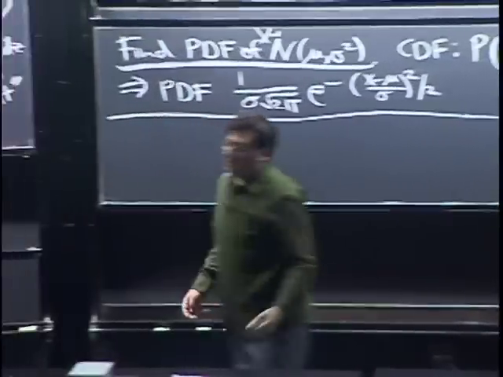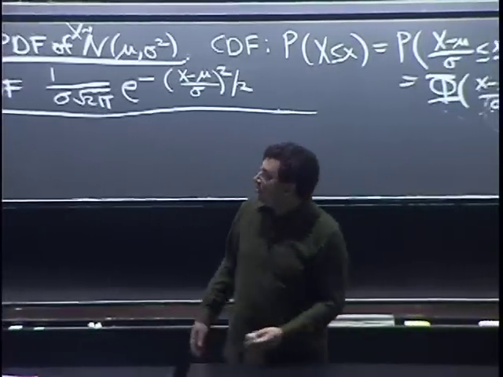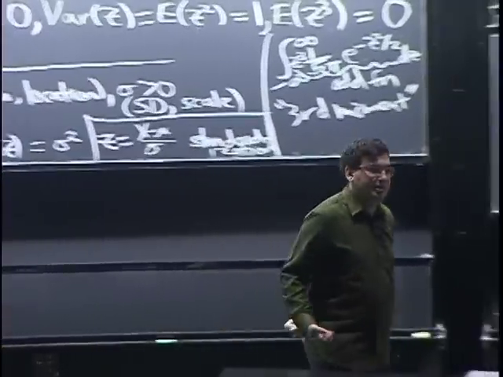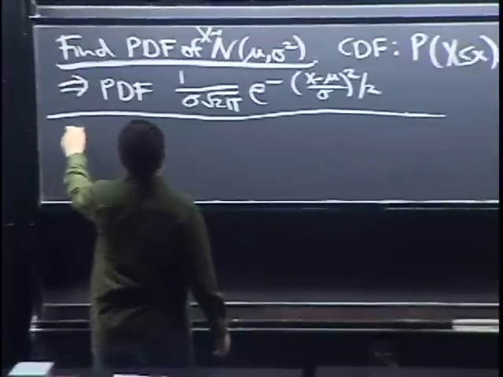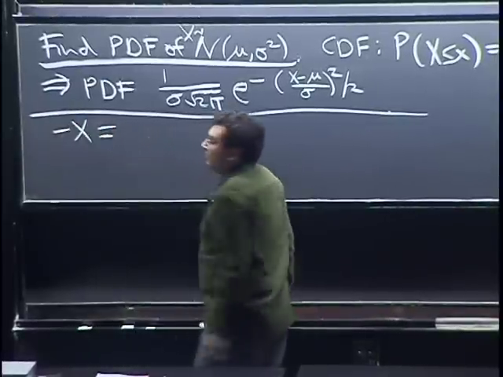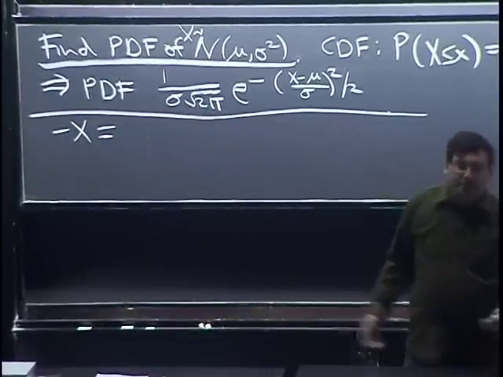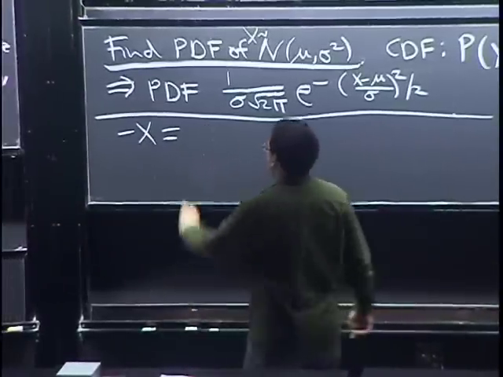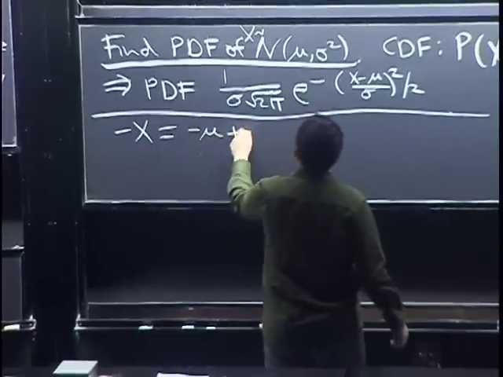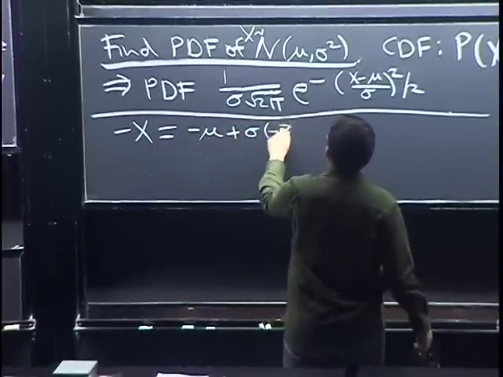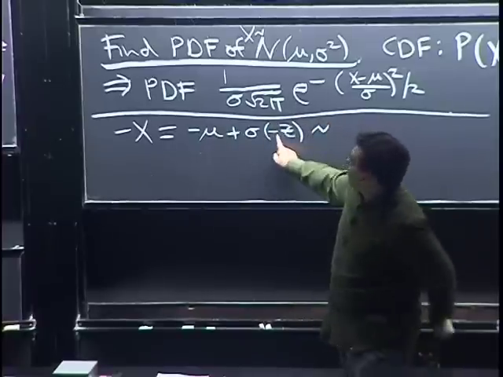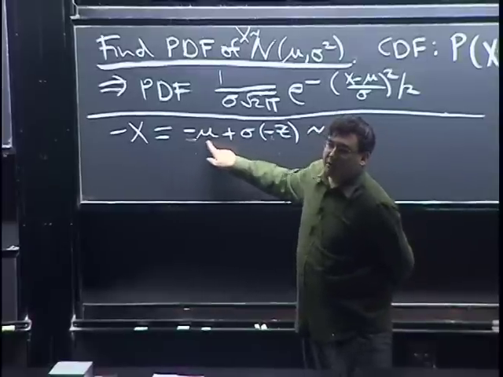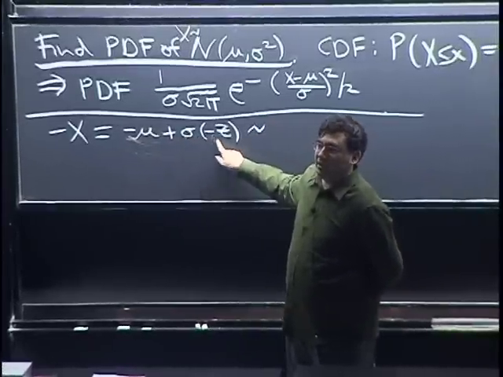And as another quick example, over here in the corner, we said what happens if z is standard normal, what happens to minus z? Let's also ask the question of what happens to minus x. Well, you could work through a similar calculation, but I think the neatest way to think of it is we're thinking of x as mu plus sigma z, so minus x is minus mu plus sigma times minus z. But minus z is standard normal. So this is just of the form, some location constant plus sigma times a standard normal.